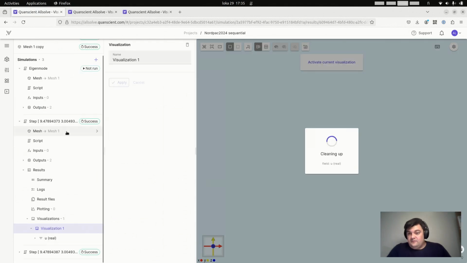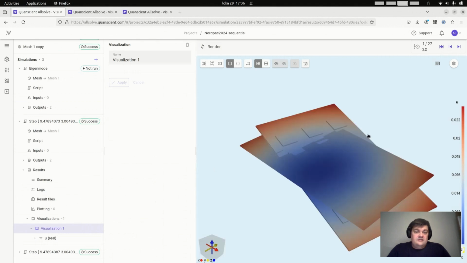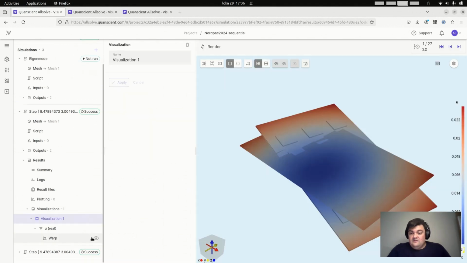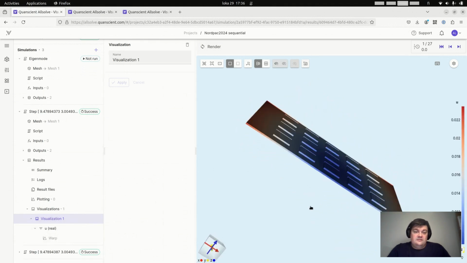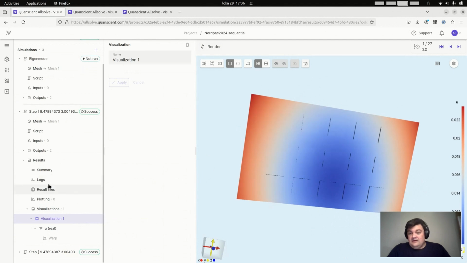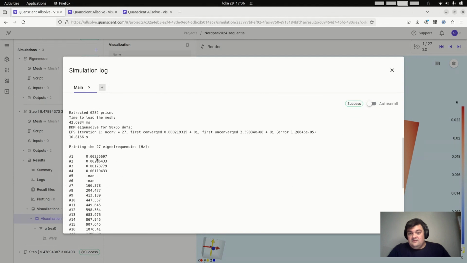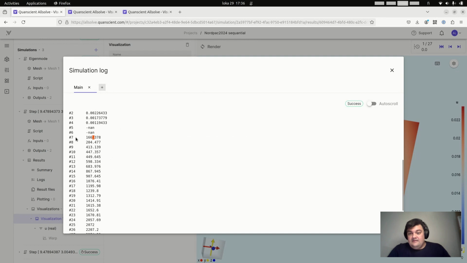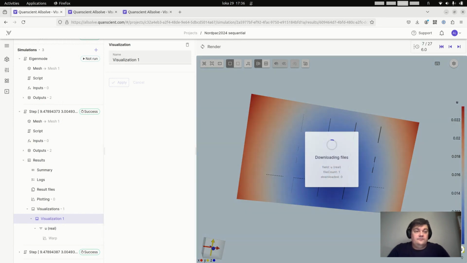And this, of course, will not look that much like the ones in the paper, as this is just from the beginning of the optimization, but something similar. And looking at the log files, we have some frequencies that are not real, and then the first actual mode is the 7th one here. So we can jump to that.